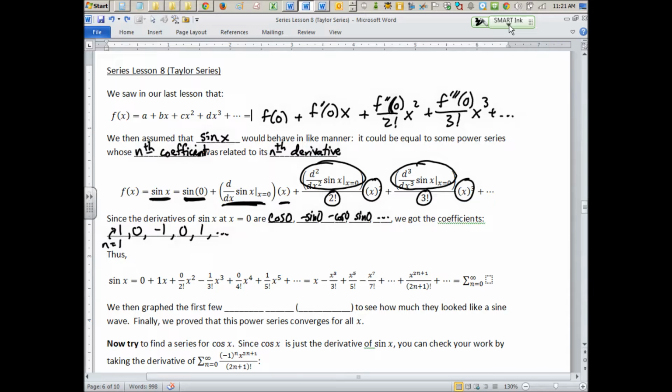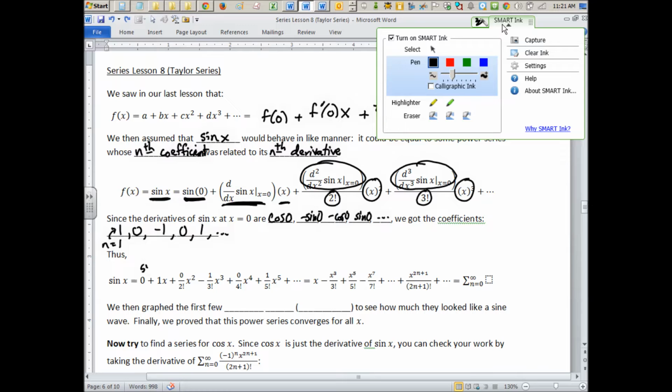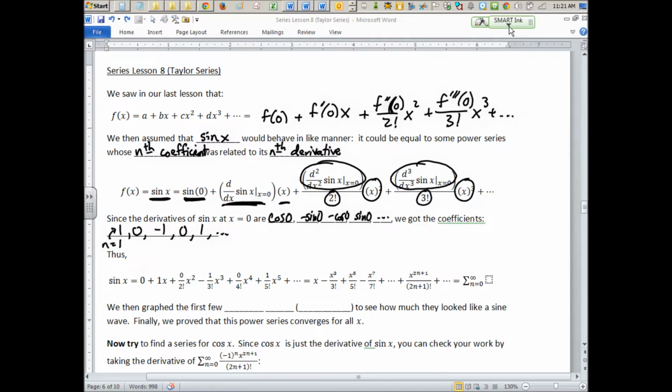Okay, so then we put these in. Just so you know, the first term in our series expansions is always the n equals 0 term for this classroom. The 1, 0, negative 1, 0, 1, 0, negative 1, 0 pattern starts right at n equals 1. So you can see it here. Here's the 1, 0, negative 1, 0, positive 1, 0, and so forth. It starts on the second term, actually.